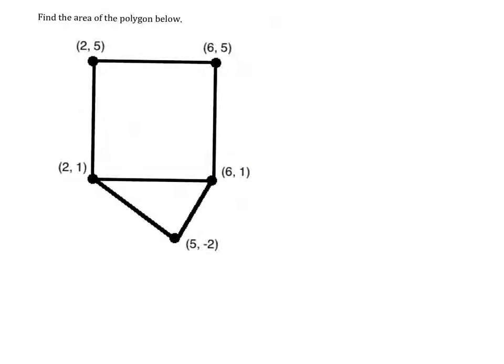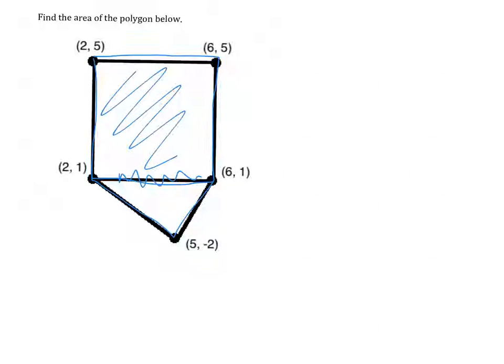Now we have a little bit more complex of a shape, and actually this line here I probably should have left off and drawn that in separately. So I want to find the area of this pentagon, and a lot of times the trick is to divide it into squares and triangles as needed. Now I had already drawn this in, so that's sort of my rectangle. So the first thing I want to do is find the area of this rectangle. So we want to find these sides.